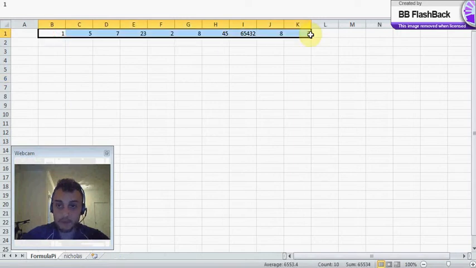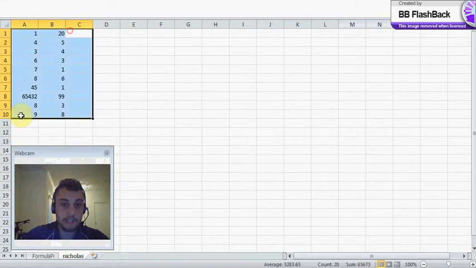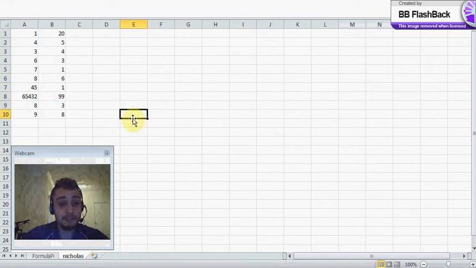This is our data. Doesn't matter what your data is. We're going to try to find this number, 65432, out of this list. And this could be used for anything. It doesn't matter how big your spreadsheet is. As soon as you have the formula, you'll be able to drag it across all your cells that you're looking for, and you can match them up quite easily.